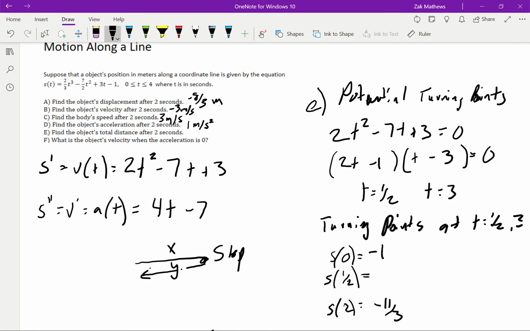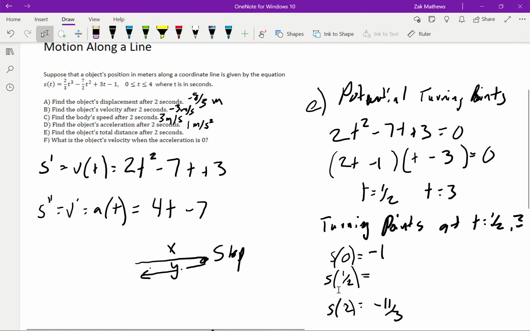All right, and now I'm going to type in my equation with the 1/2 plugged in. So we'd have 2/3, and then we'd have our 1/2 to the third power. Notice here I'm plugging these into the initial equation. Why is that? We want to know the distance. The distance is related to the position. We're plugging into the position equation, not the velocity. We know that the velocity at these points would be equal to 0. That's not what we're looking for. We want to know the position at these times.